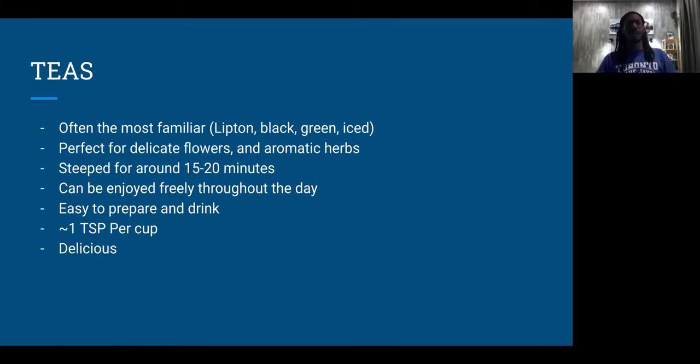So yeah, starting with teas, and since a few of us have a good understanding of herbs and what they've been used for. Teas are probably, in my experience, the most popular and most familiar to people that haven't done too much of a deep dive into teas. Most of you have probably had Lipton tea or Lipton iced tea, black tea, green tea. Chai tea is another popular one. And these usually come in little tea bags that you can put into a cup like this one and steep for about 15 or 20 minutes and have a really good cup of tea.